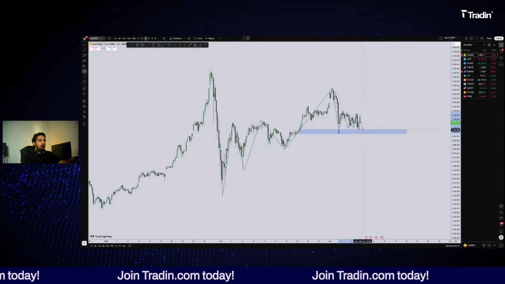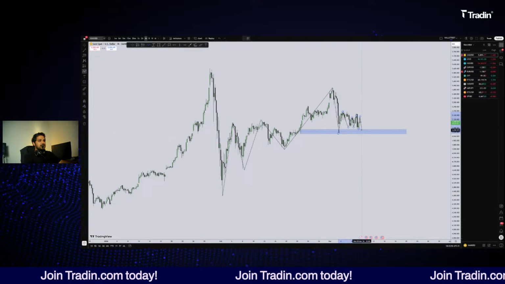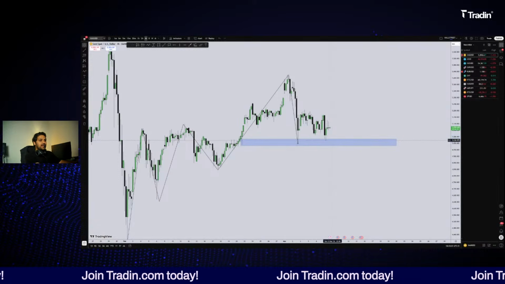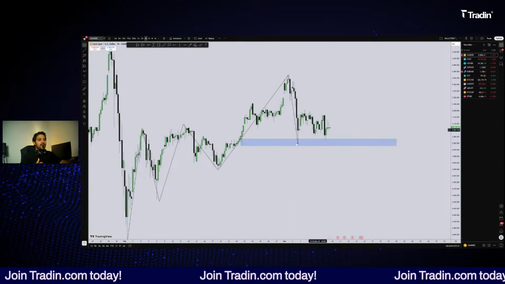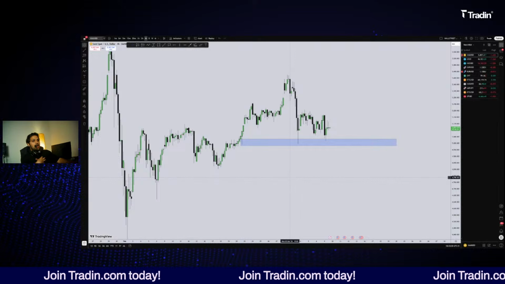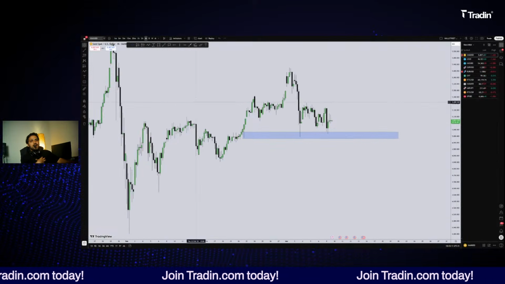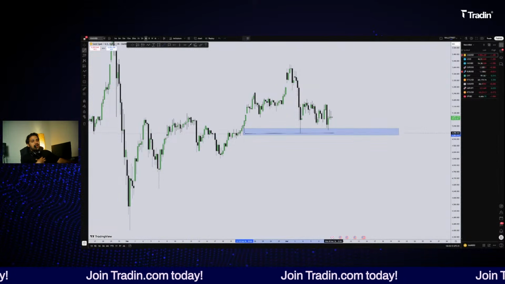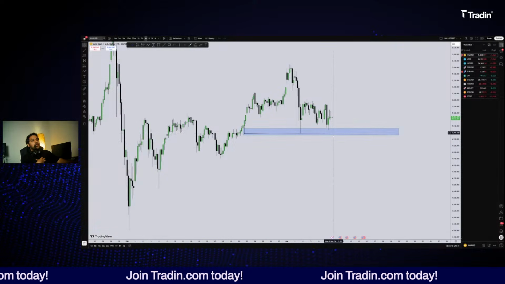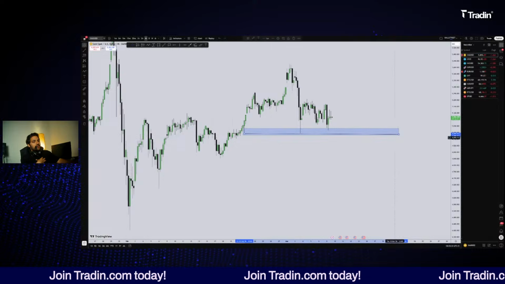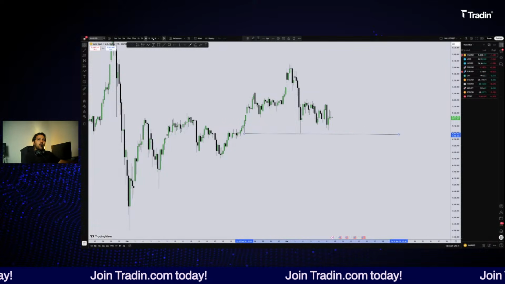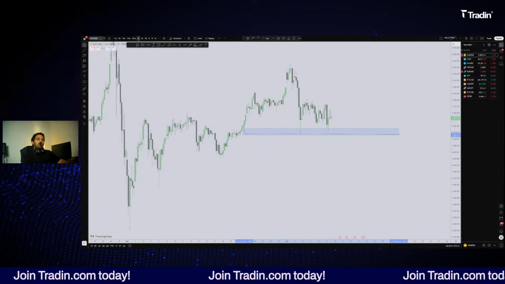Again, price action tested this 5,000 psychological zone this Asian session, but it rejected and it's trying to go back up again. So talking about the high time frame perspective, if you ask me what's your stance, I would say as long as gold is trading above $5,000, as long as the 4-hour candle is closing above the $5,000 mark, I'm bullish on gold.